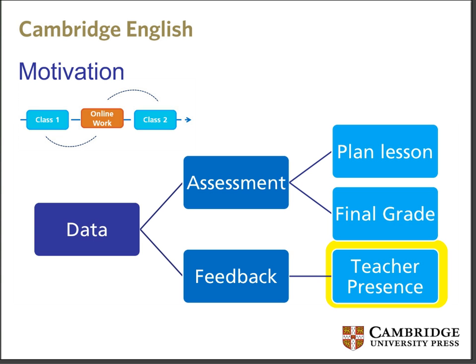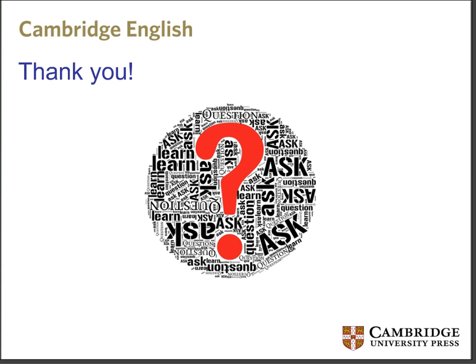Really, really key when you get your students to work online at all. I do a lot of online only courses, and I make sure that I set up any self-study activity in exactly the same way. So you're giving the information beforehand, and when you bring it back into discussion later on, you always talk about it and never let it go. So these are huge issues for motivation. And I'm sure there are lots of questions about all of those. So there are lots of different things that we mentioned. Please feel free to throw them at us.